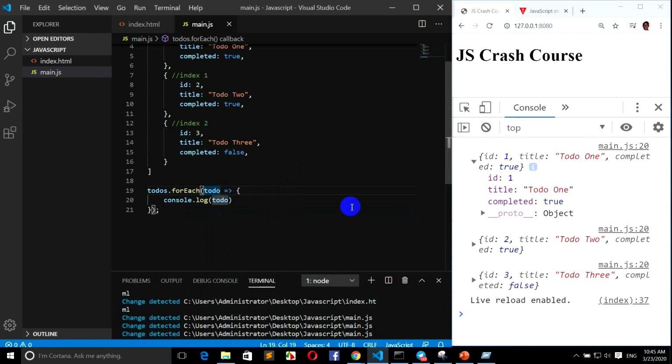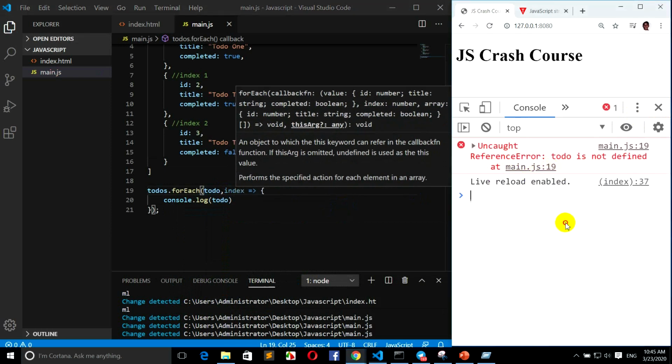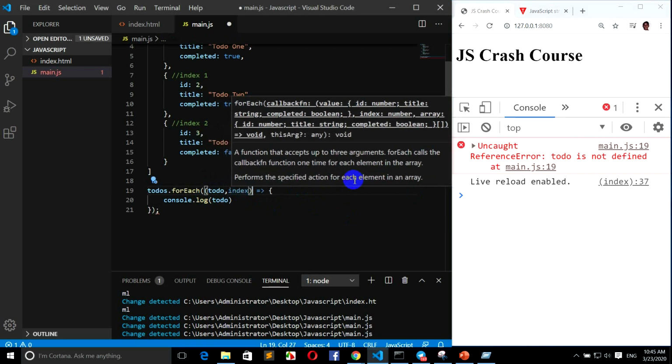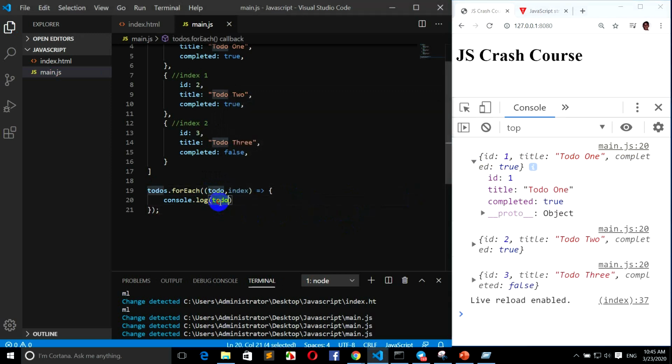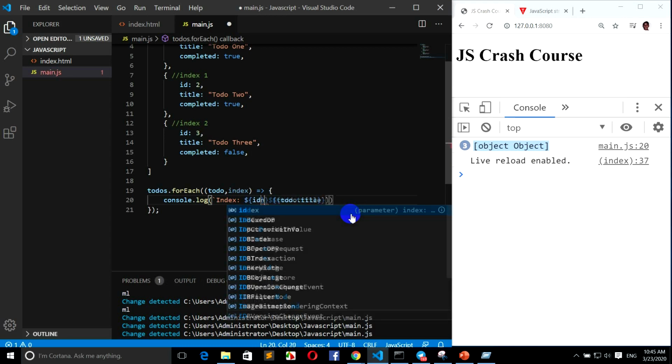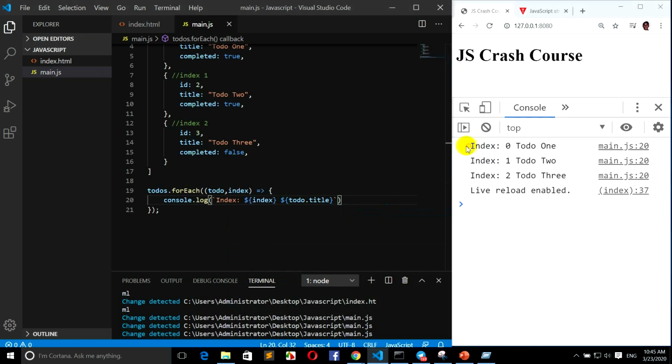But if we add one parameter, we cannot utilize this. If we use two parameters in the function, we add the curly braces. Okay, and this is the same. So I add todo. I call that todo, and in todo we get the object here. So we add dot title, title, and we add the integer. So we add the integer 0 and title 1, and title 1, todo 2.